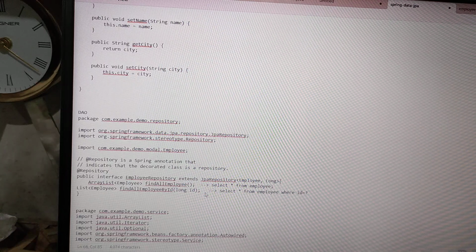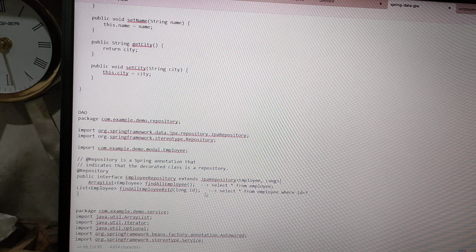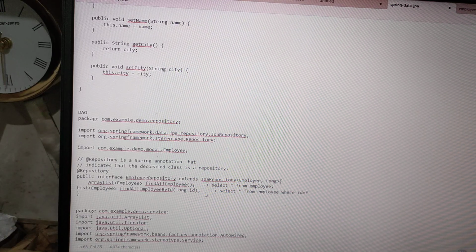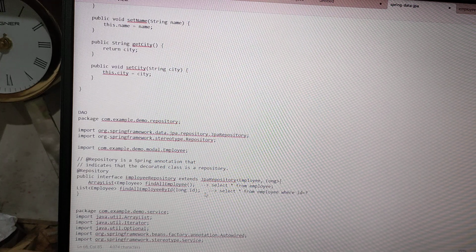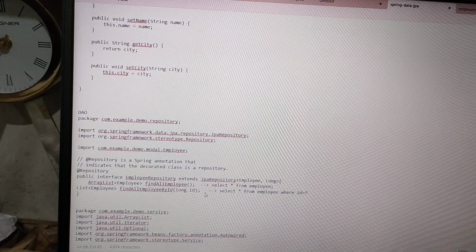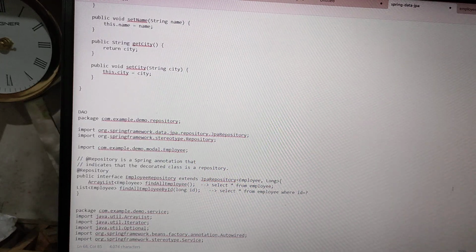If you want to get the distinct value, you will use findAllEmployeeDistinct, then By ID or name or whatever. Now coming after the repository class. The repository class is a DAO class, DAO meaning Data Access Object class, where we can access the data from the DB itself. Now we need to create the service layer.